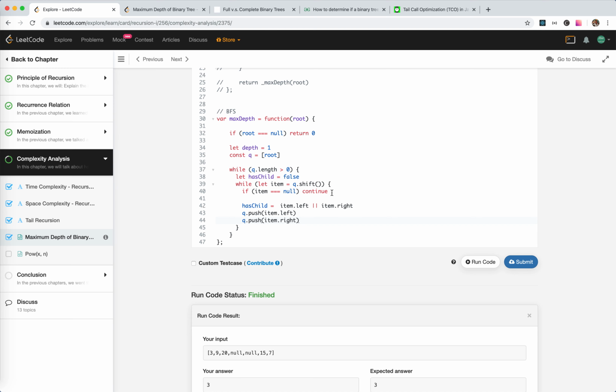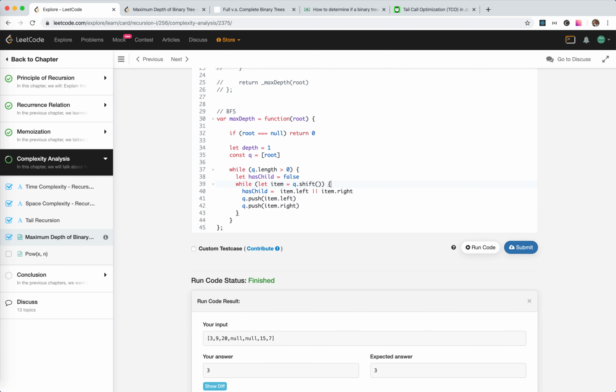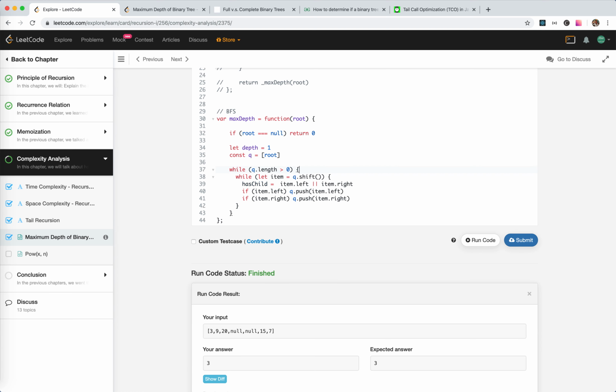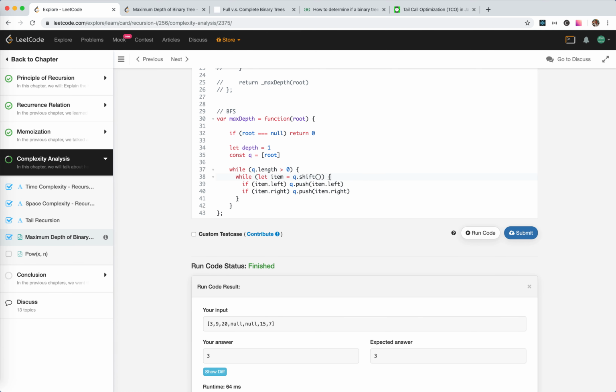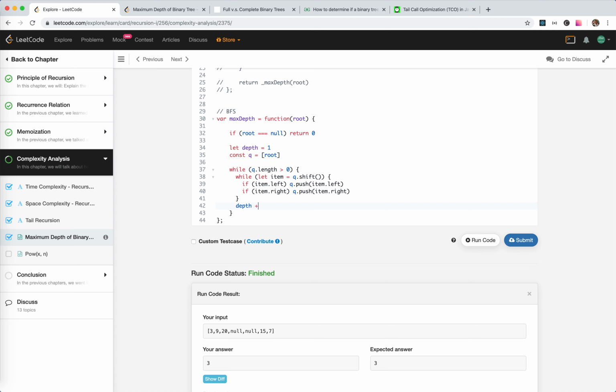Ah, no. We shouldn't push null in it. If there's item left, we push it. If there's item right, we push the right. And actually has child, we can remove it. When it is a round, if the queue length is bigger than 0, depth plus equals 1.